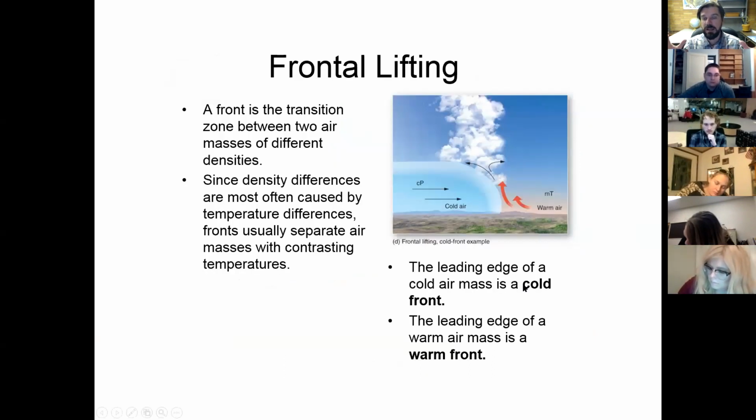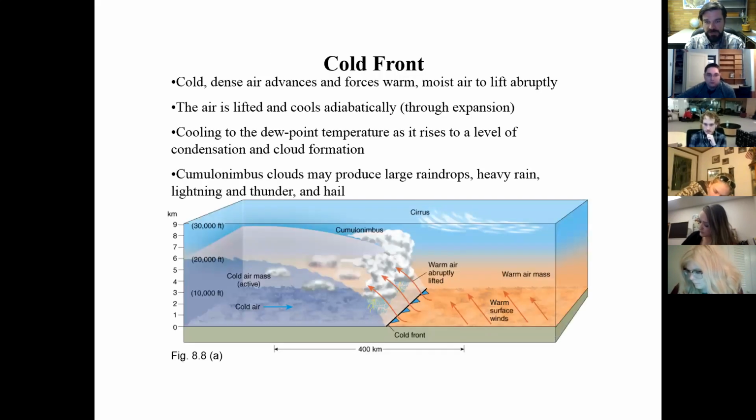Frontal lifting: cold air masses meeting warm air masses. Could be, for example, in this case, a continental polar cold air mass and a maritime tropical warm air mass. The cold air mass here is going to win the fight. It's because it's more dense, right? The colder the air, the greater the density; the warmer, the less dense. And so it's going to act like a bulldozer or a snowplow and just push the warm air up. And the key thing that it does with that wedge, in a cold front, is cause the warm air to lift abruptly, quickly, in a short distance. That's the abrupt in this case.